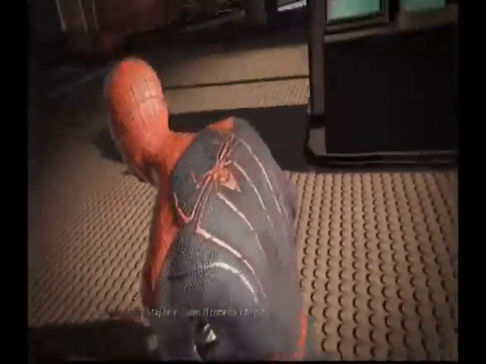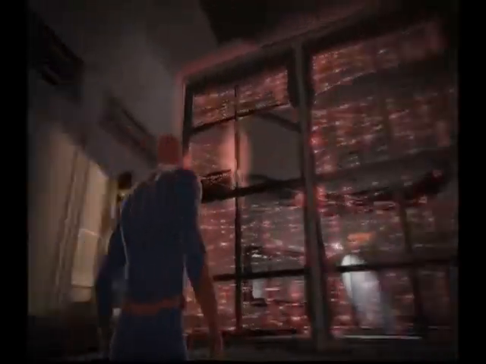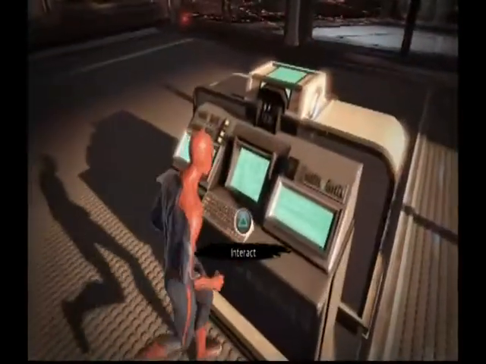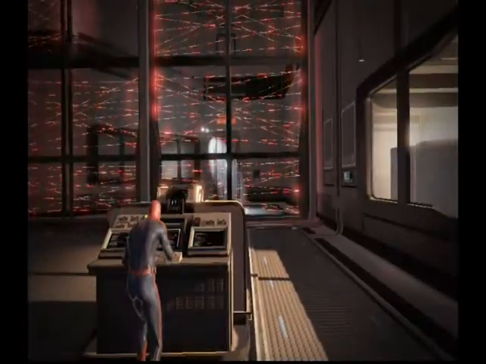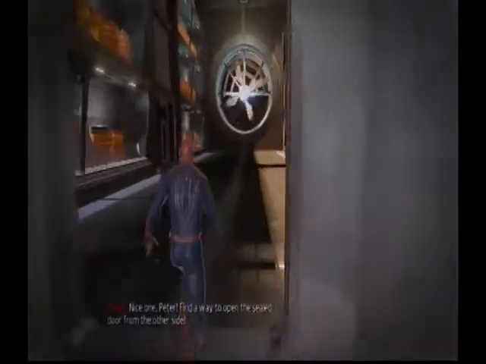Now we get into something fun. So, Oscorp has laser security. For some reason, those lasers are not working. What we need to do is interact with this console. It opens that door. Hold R1 web rush right in front of the door, and we're good.